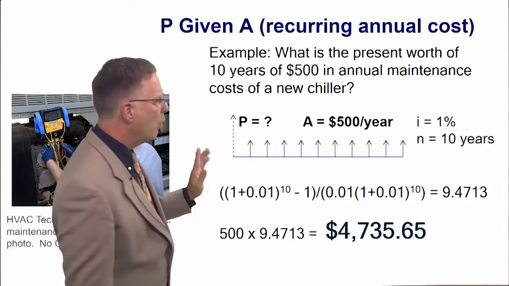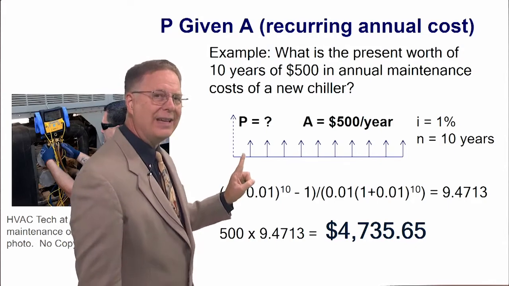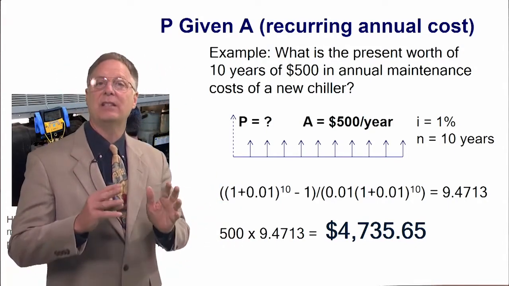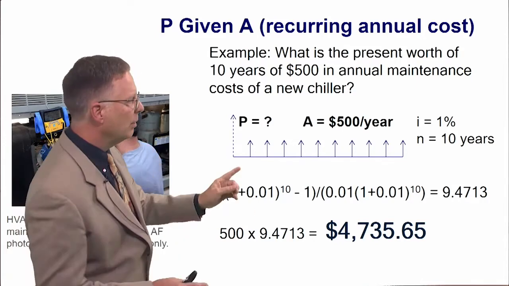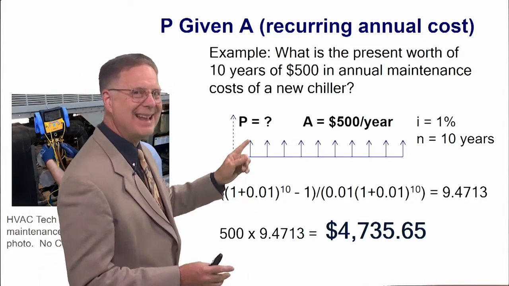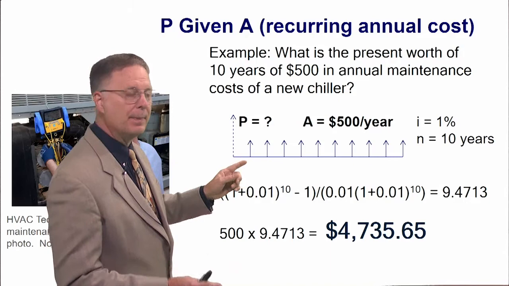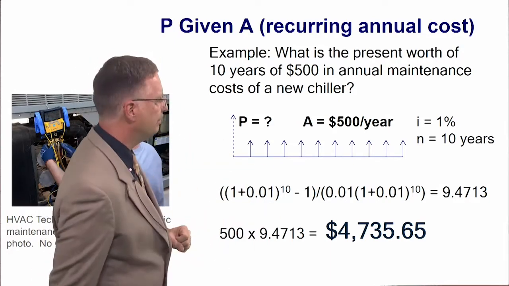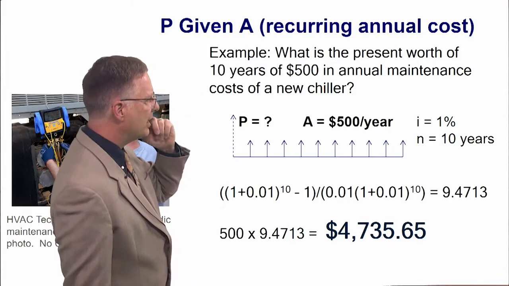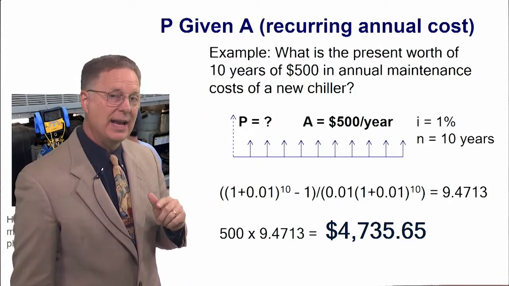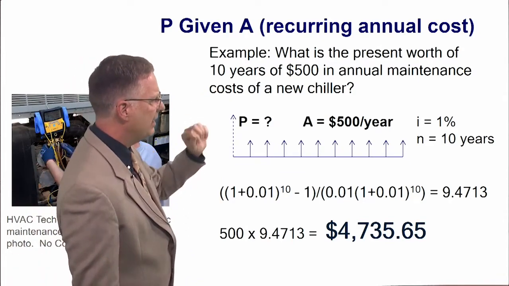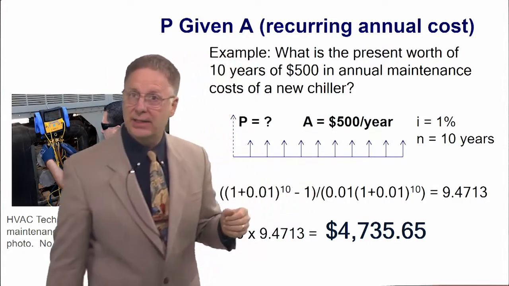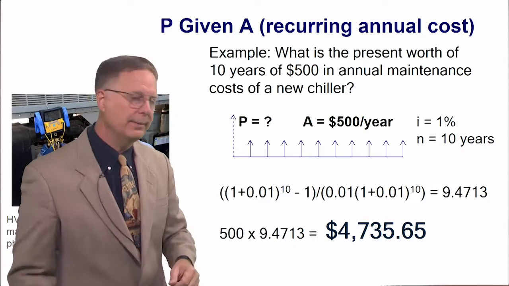Whatever it is, we're going to presume that we count the cost at the end of the year. That's just an industry standard. It's what makes these formulas work. So we're going to presume that they occur at the end of the year. So this $500 we're all going to accrue at the end of the year. Now we're going to say it's 10 years that this chiller will last. And so that gives us a 10-year interest rate. We saw on our table before, that's 1%, or 0.01.